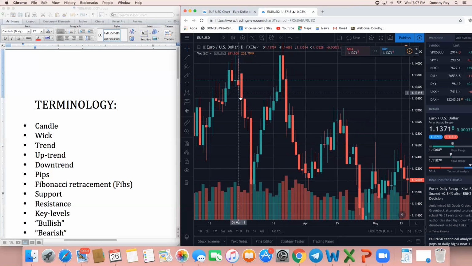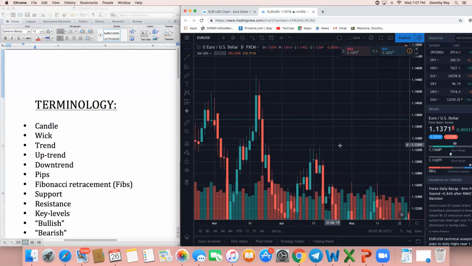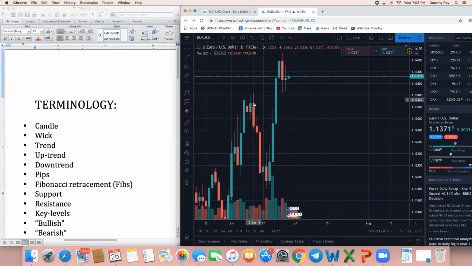This is called the body, and this is called the wick. So that's the next one on the list, which is called the wick. And the wick is basically determining what direction the market is moving in, right? One day we're gonna take the time to go over candles and stuff. But the wick, I'll just give you a quick description. The wick is usually pointing and long in a direction that the market does not want to go in, right?